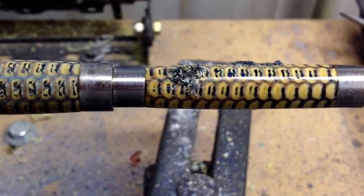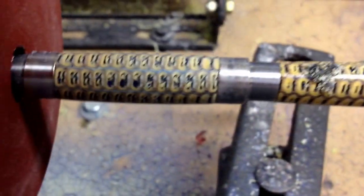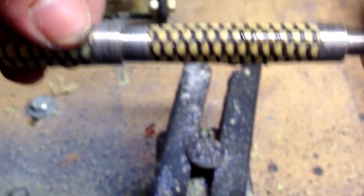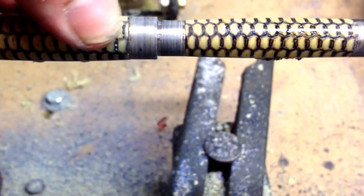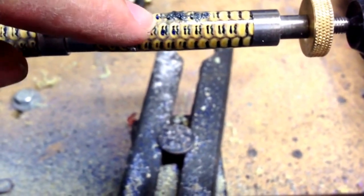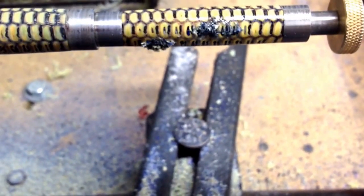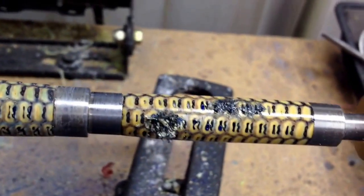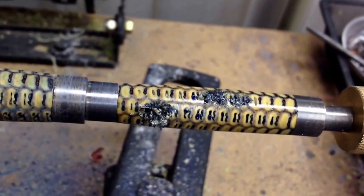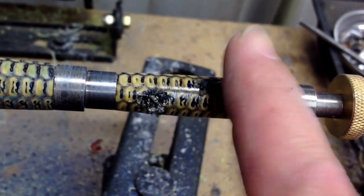I'm turning this down and we're just about there on the diameter. It's hard to tell on camera but this little spot right here is actually very smooth even though it kind of looks like a hole. However up here we had some holes, so it looks pretty crude, but I've glued some debris from earlier right onto those spots and put some superglue on it. I'll spray accelerator on it to harden it up, then use the lathe to turn it back off a little bit, clean those spots up, and go again.